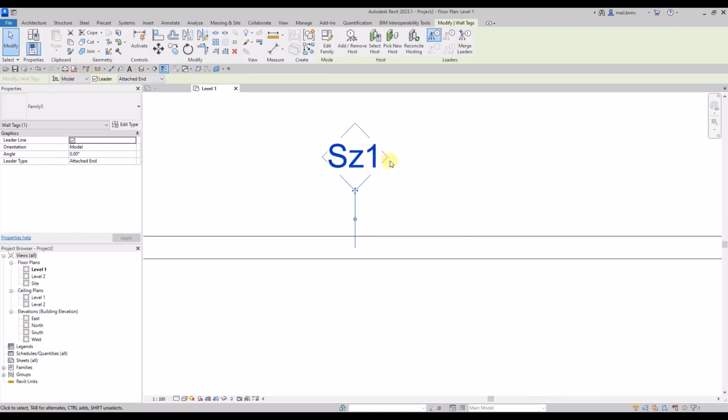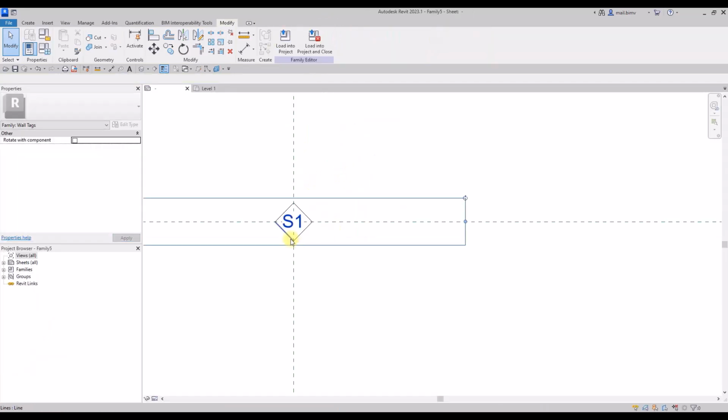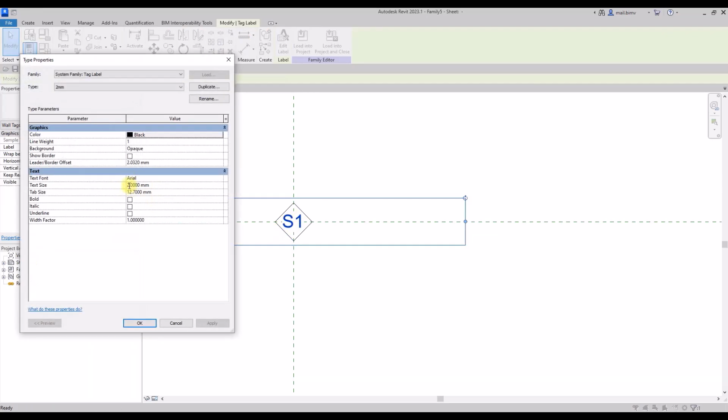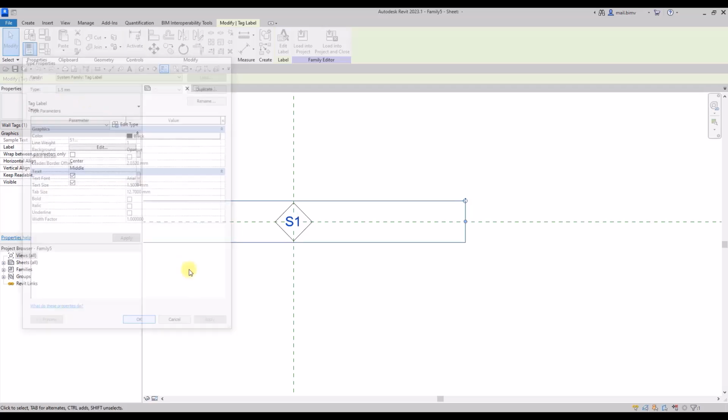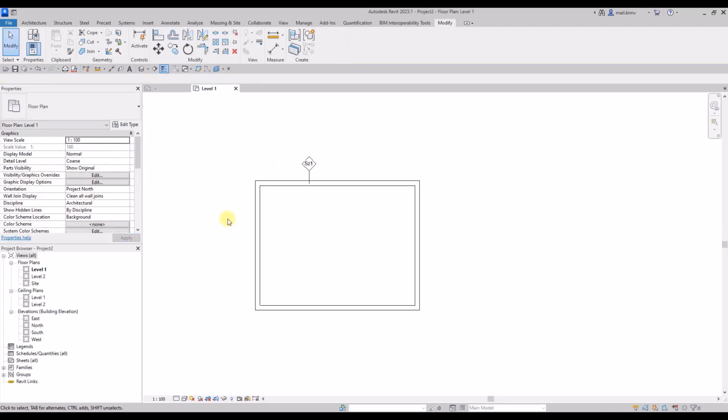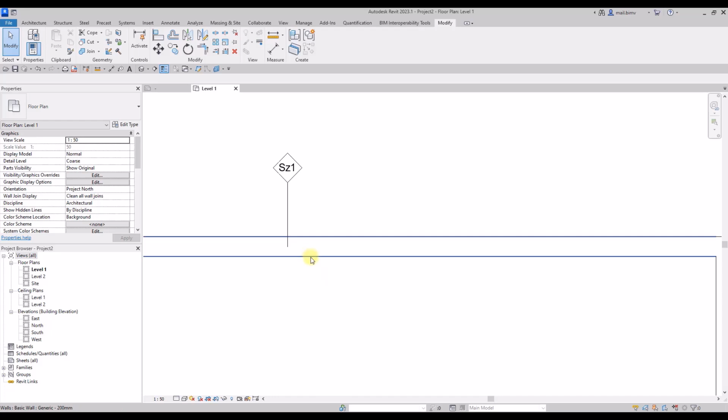If we are still not satisfied with the shape of this frame, we can always go back to the label and again make some changes here. For example, I will change the size of this text to 1.5 millimeter. I also change the name for the sake of keeping order. I will load it into the project and overwrite.